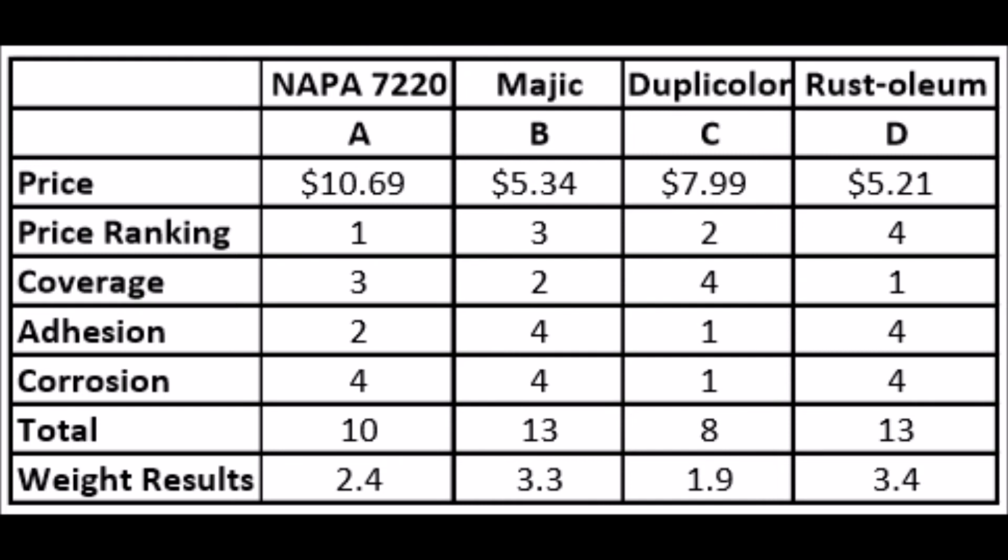As you can see, total score, the Majic and Rust-oleum are tied, but when you look at the weighted results, because of the lower price, Rust-oleum is just a hair better, despite its coverage almost being too thick. Okay, so that's the end of the primer test.